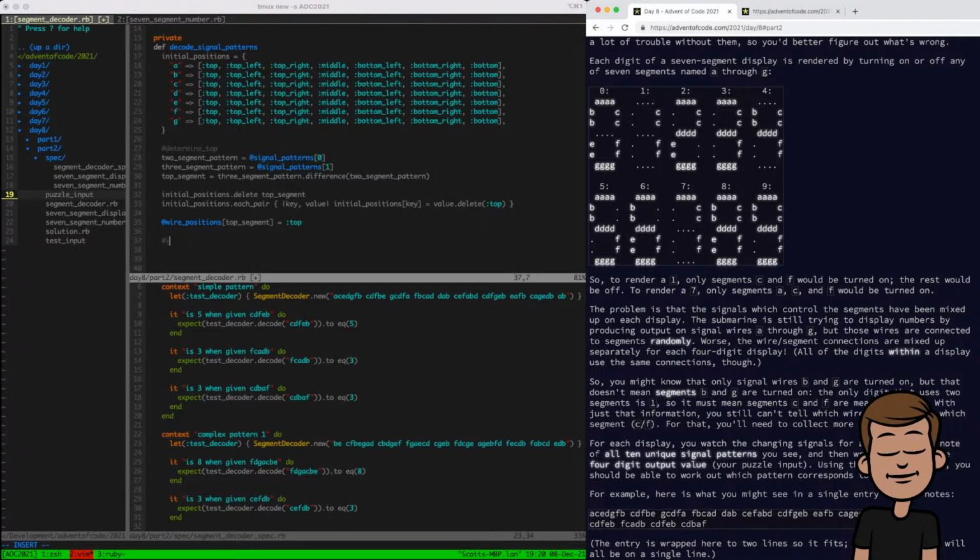And so then we only need to find four would be top left and middle.